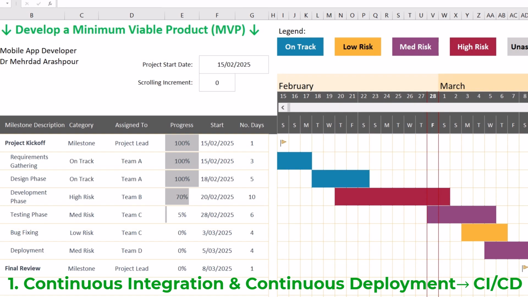This reduces bottlenecks between development and testing. The actions are to set up automated unit tests and integration tests to detect defects as soon as new code is committed. Also apply small and frequent code commits to avoid large and unmanageable releases. And finally, use a staging environment to validate each build before deployment.